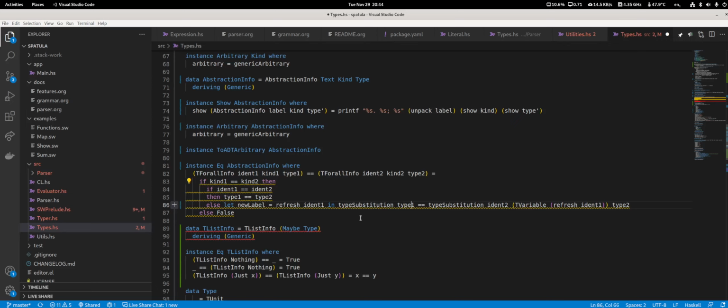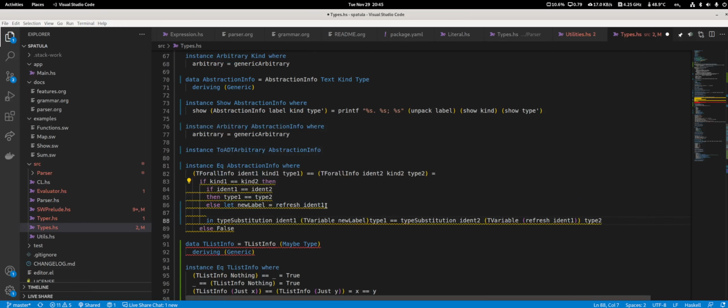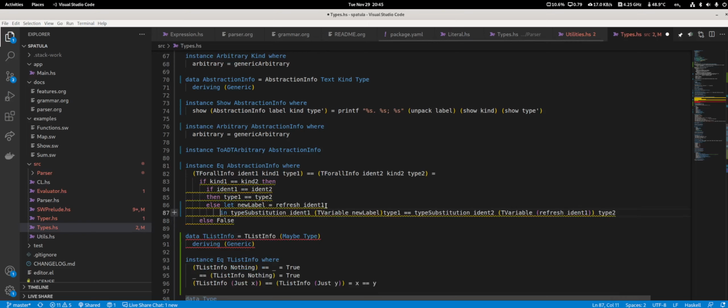Then what I'm gonna do, I'm gonna pick the first one, T variable new label, in the first type one, and then you do the same thing in here. Why is that all yellow?